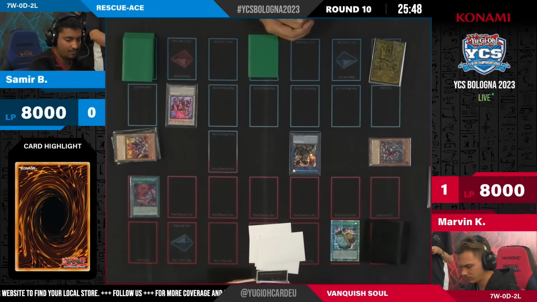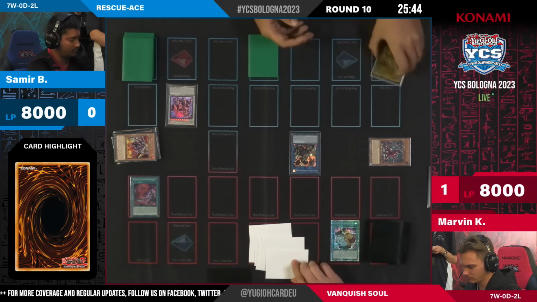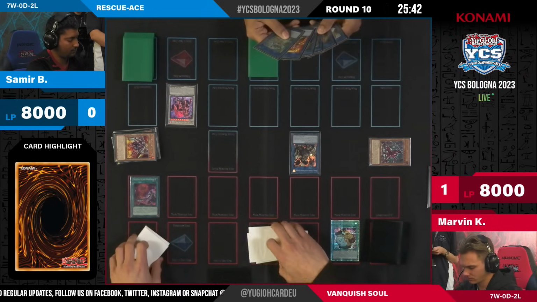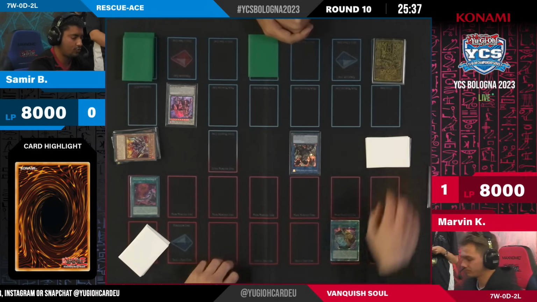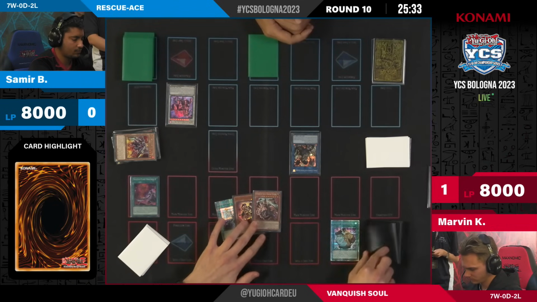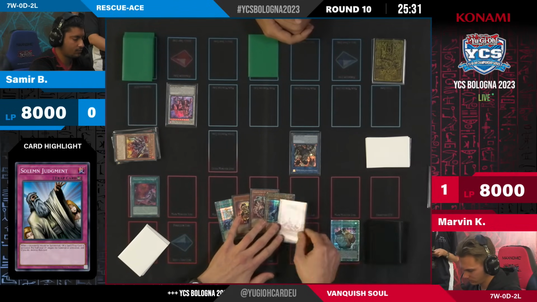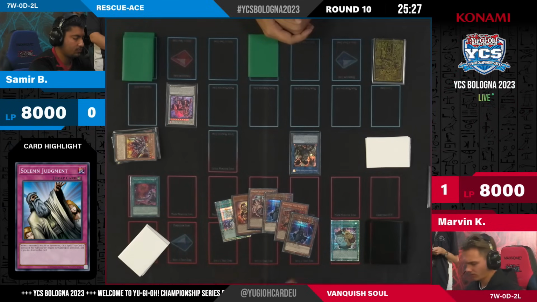But there's one card in the back row of Samir that I could see him using to survive this turn, just using it right away on the summon of a Raisin, and that would be the Solemn Judgment. If he uses Solemn Judgment on the first summon of a Vanquish Soul monster, he makes sure that Marvin never gets to a monster on the field, and then the Vanquish Soul can kind of struggle. Okay, so he does have access to Raisin if he wants it there.